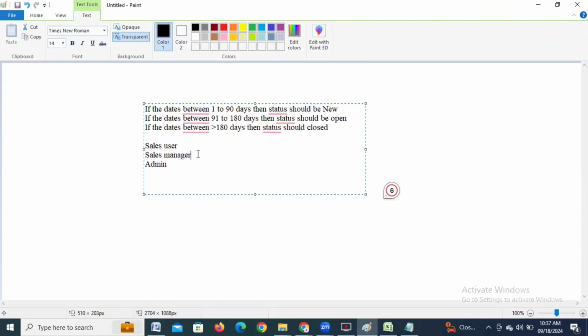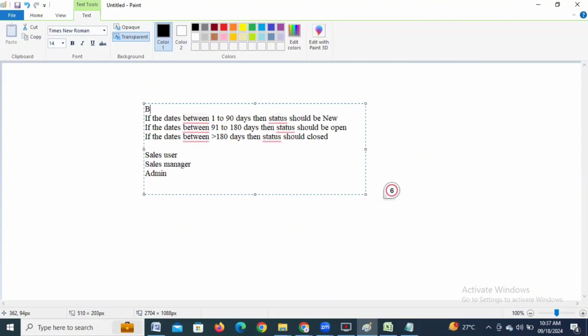Okay, so you guys understand what the business rules and business roles are. Rules mean that particular rule we need to follow.